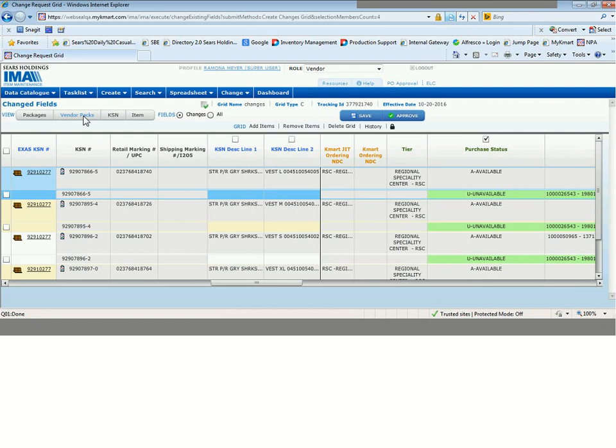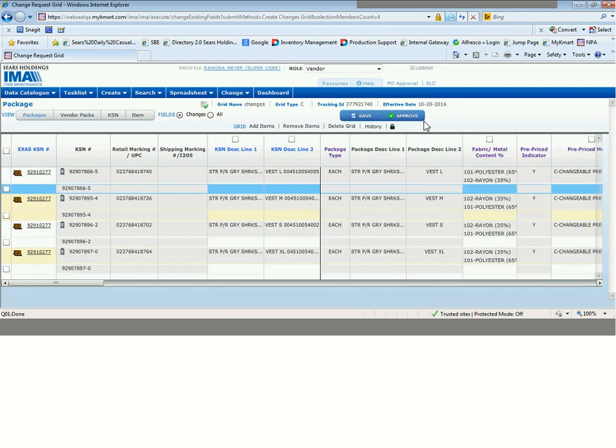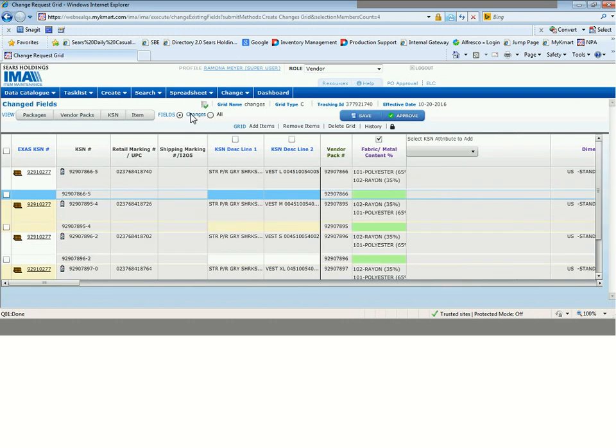Now, if there are additional fields that you forgot to select, you can always go directly to the tab that it's located on, and you could select it. See, now it's green, which means I can update that. If I were to click the Changes view right up here, it's going to bring me back to the default view, and it's going to bring that new selection with it.